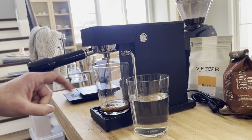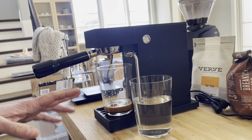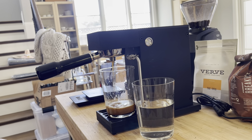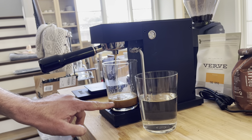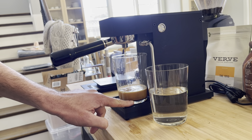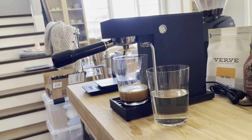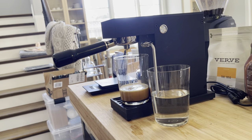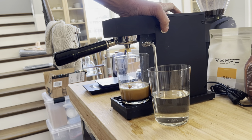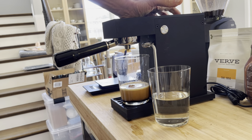What you're seeing is the stream coming out of the portafilter starts to be sort of milky or whitish-brown, and that means it's full of microbubbles that have been processed through the machine and are going into the water. As the cup is filling up, you can see a little bit of clear coffee on the bottom, and then the majority of the volume is this cloud of microbubbles — that's a good indication that it is extracting correctly. I'm going to let it go to about four ounces and weigh it afterwards to confirm the full output.